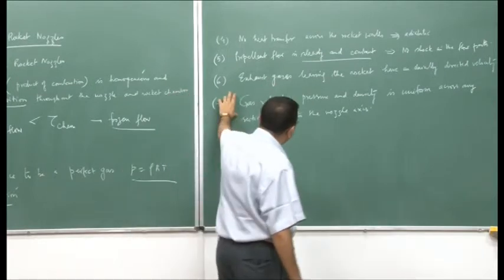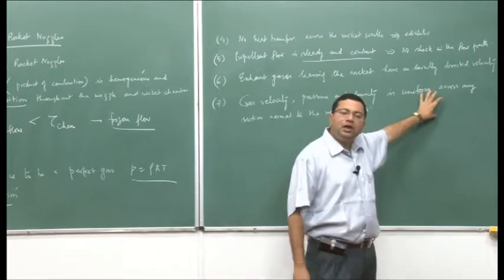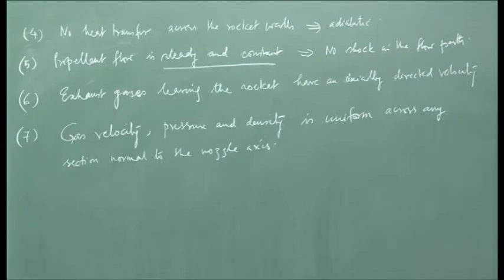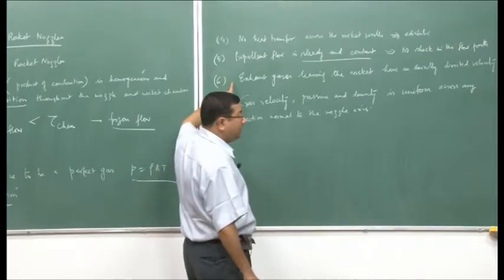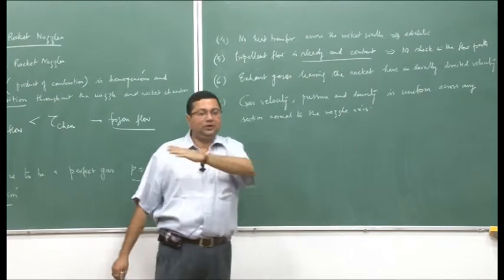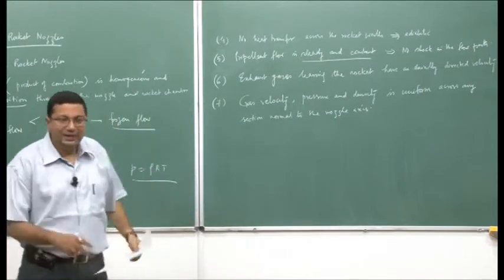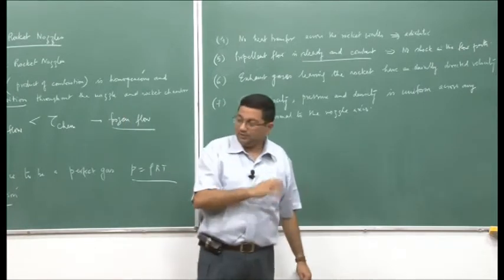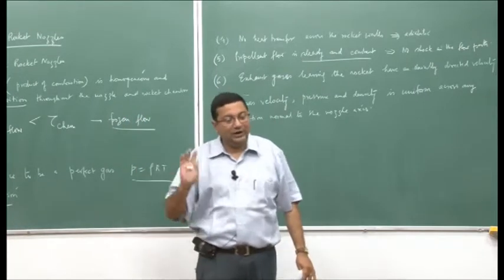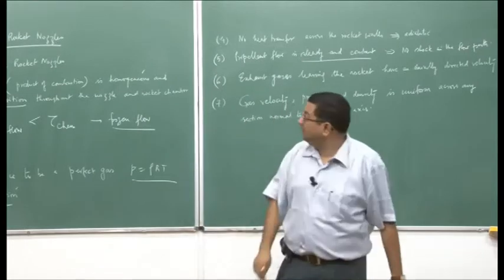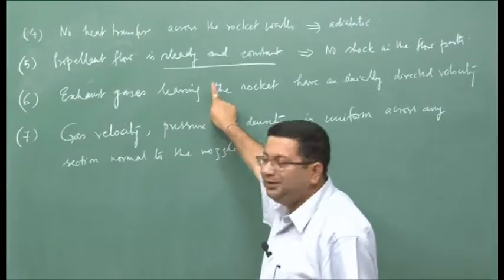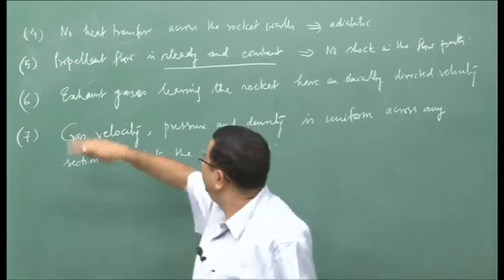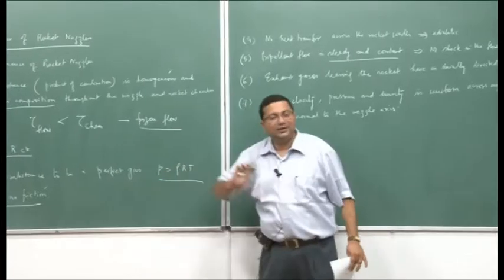So, once again this assumption will allow us to use the quasi 1D derivations that we have done so far. Okay, so, these two together will allow us to use the equations we had derived so far, and the analysis of the rocket flow and everything now will be applicable. So, like what were the assumptions there we had made? We had considered steady, here we are considering steady, right. We had considered isentropic. Here we have this and this together gives us isentropic.